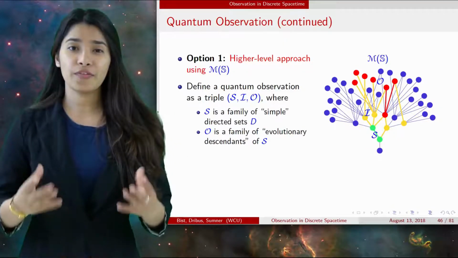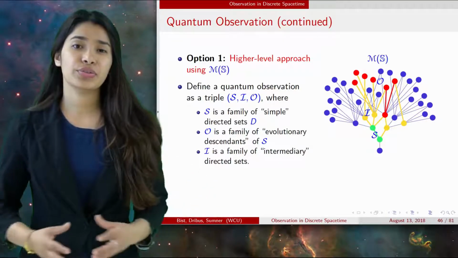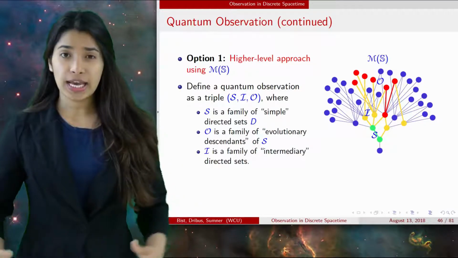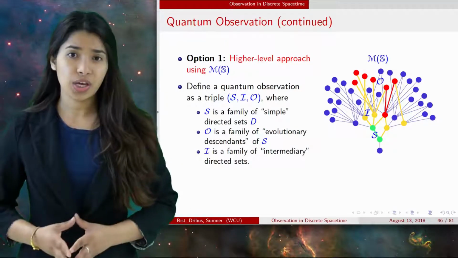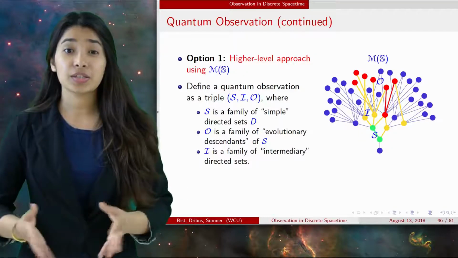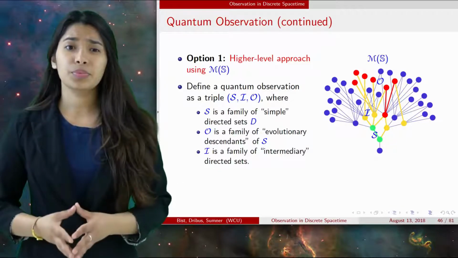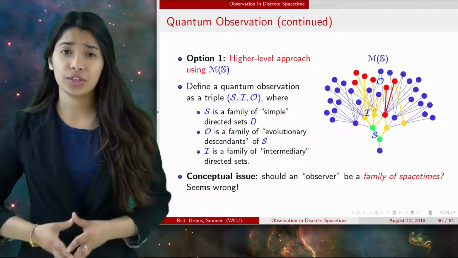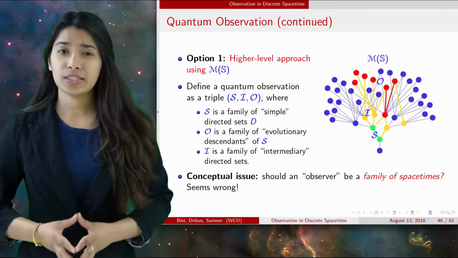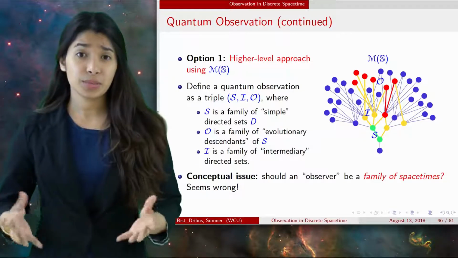Finally, we choose a family of chains, calligraphic I, between S and O. These chains actually represent evolutionary pathways from directed sets represented by nodes in S to directed sets represented by nodes in O. From a structural perspective, there is method to this madness because it simply copies what we have done classically to a higher level. However, we have to admit that this definition raises serious conceptual difficulties when we attempt to relate it to common sense ideas on what an observer or observed system should be.